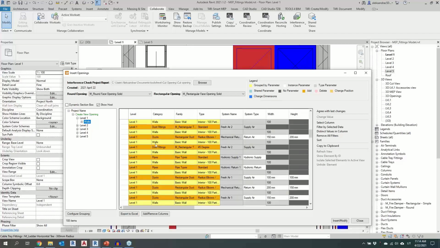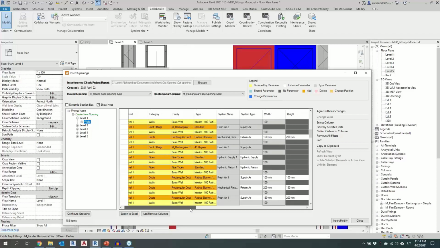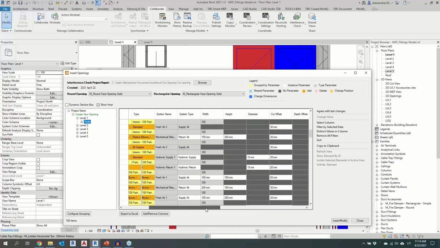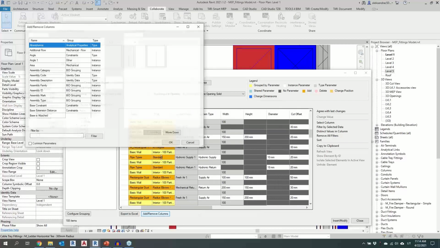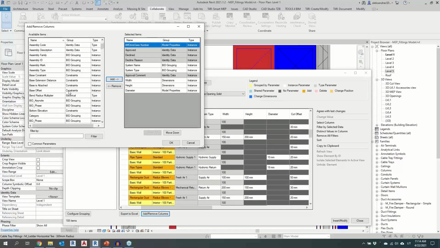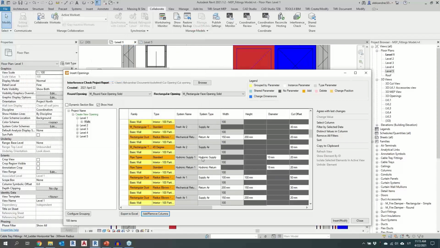One neat trick, if you would need to insert openings only for specified MEP elements, so not all of those but just for the ducts, we could do different filtering according to the parameters which are present here in this table. Those parameters can be chosen from the table. Here's the list of all the parameters which belong to, in this case, walls, ducts, pipes, cable trays, and conduits. We can add them to the table and later do filtering.